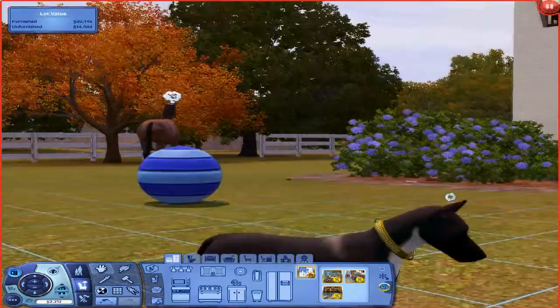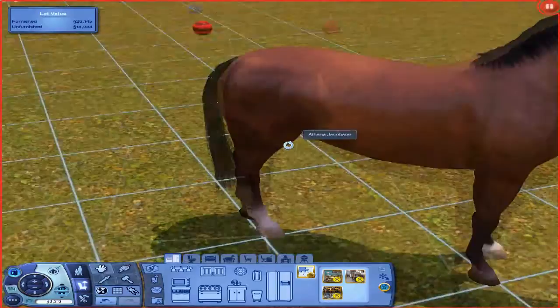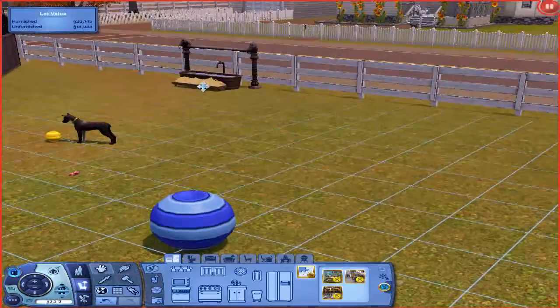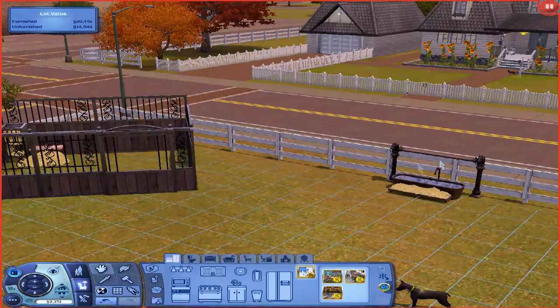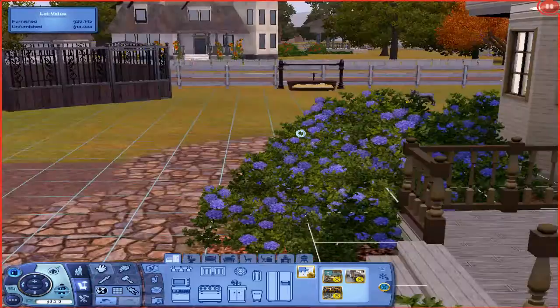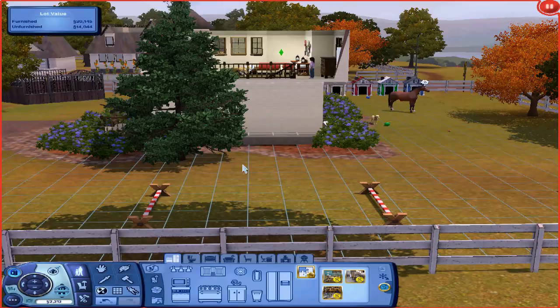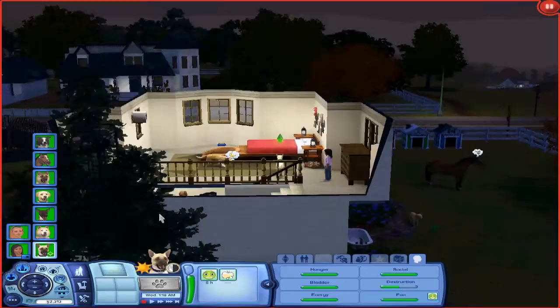Wanna see a better look of her? Contract sign. There's her hitching post over there. If we're tired of training or something, we need to hitch her up. She can go over here or whatever. I think I'm going to undo cheats after this. I don't know, I'll think about it. But yeah, that concludes my current household, I guess. I will see you guys all in my next video, which I don't know what it'll be.